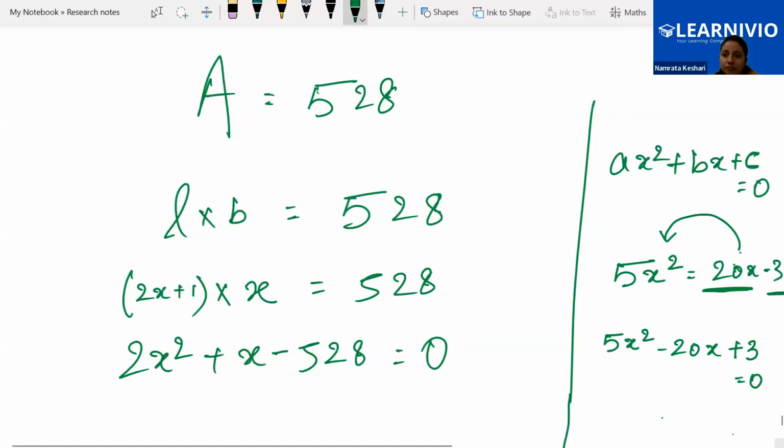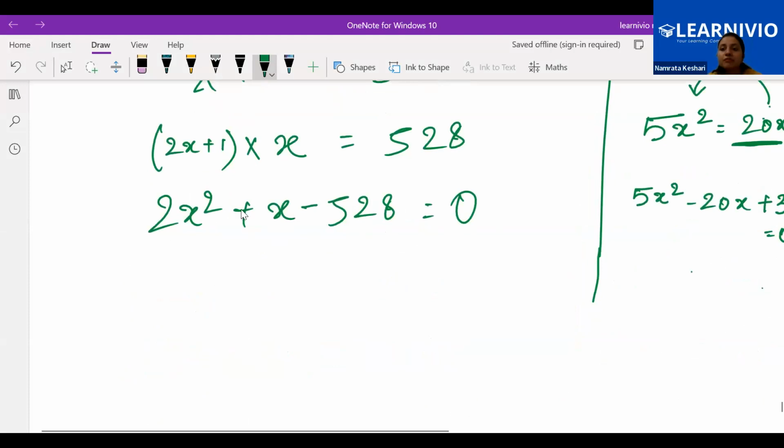Perfect. Now we are going to solve this quadratic equation by splitting the middle term. I believe you already know it, but if there is any confusion, we will be talking about that. We will be talking about that for Kiha in that extra class. Don't worry, we will be organizing an extra class for you.